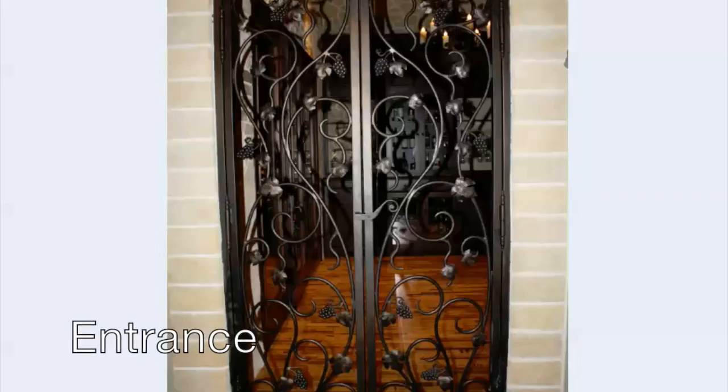Now let's take a look at the finished product. Here's the entrance to the tasting room. We added a double eyebrow arched gate. The arch matches the curve of several other arches in the area of the client's home. Around the arched gate we added a stone frame using Stone Coat. This is a product made from crushed limestone from France. It's blown on and hand carved to the design of your choice, then hand colored as well. We used this material outside the gate as well as on the walls and ceiling of the tasting area.